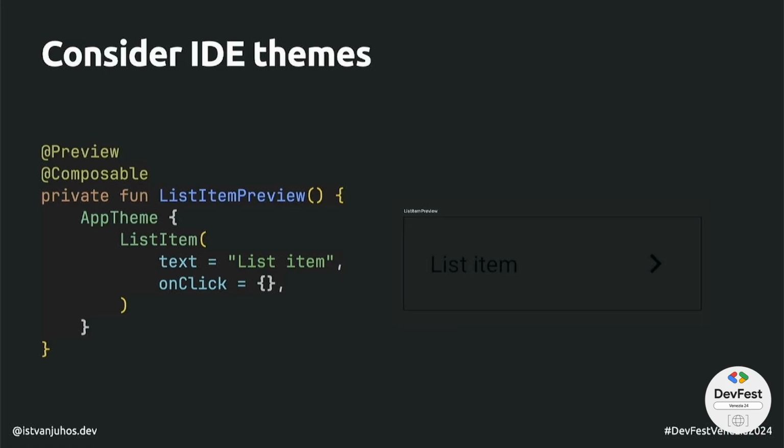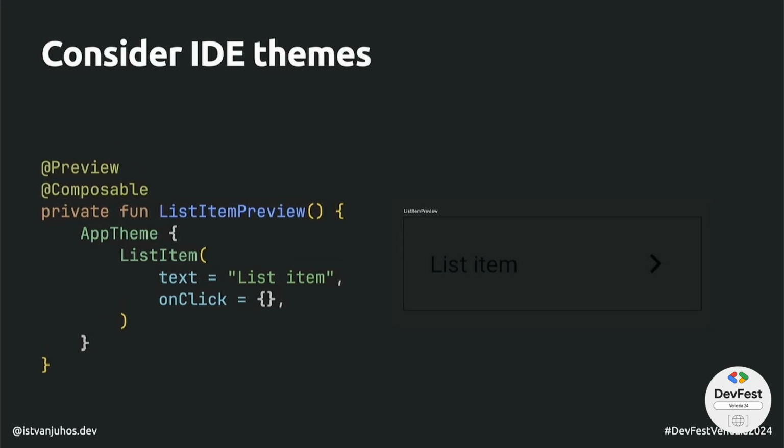So what's happening here? Because the background of the preview depends on the IDE theme, in this case we get dark text on a dark background, which is not a great developer experience, especially if you have multiple shades of dark on that UI element, like secondary texts or grayed out icons, and so on and so forth. This can get really uncomfortable to view. What can we do about this situation?